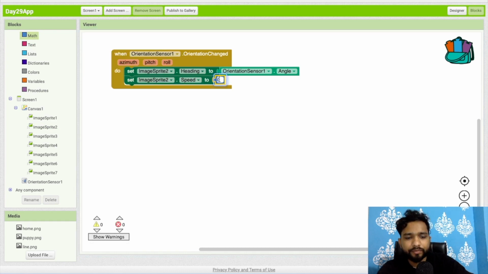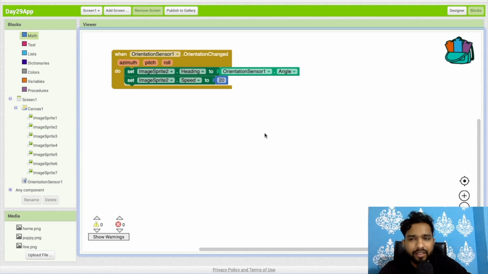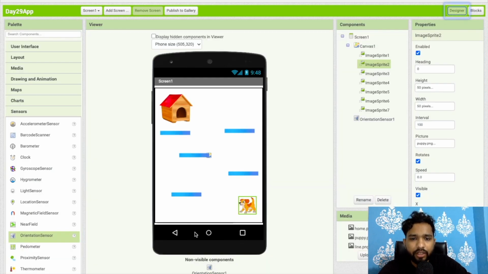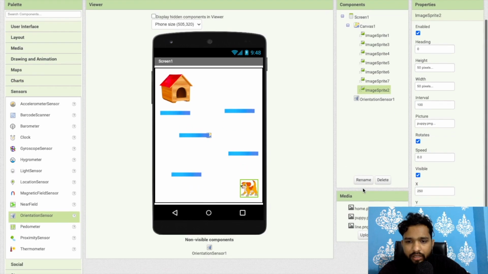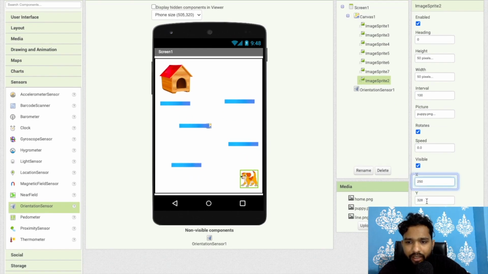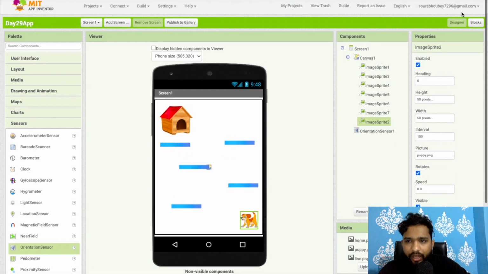Cool, that's it. Now if this puppy collides with any images or obstacles, we need to move it again to this point. This point is 250 and 328.